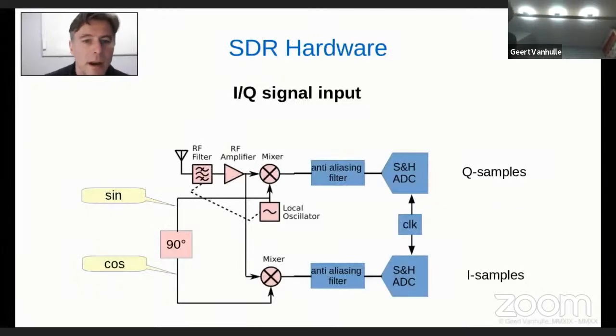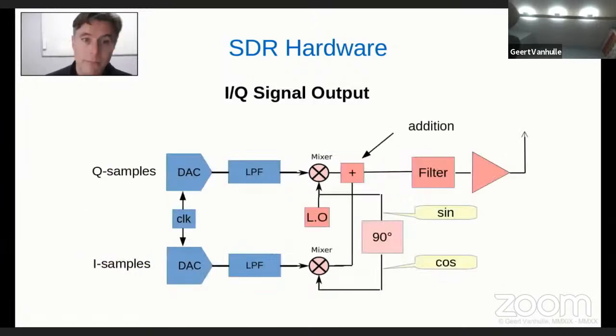So we discussed hardware already, how to get IQ signal input samples from an RF signal. And now the second question would be, how do we get from these digital complex samples again to an analog signal? And that would be the same, but opposite. It's not completely opposite. What we do here is, again, we start with the IQ samples that we convert back to analog signals within a digital analog converter, and then we will mix them again with a sine wave and a cosine wave. So we have the 90 degrees apart here.